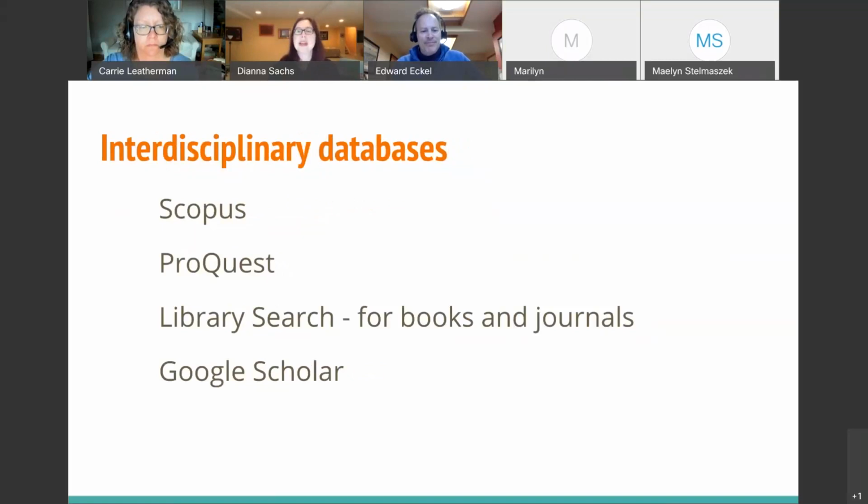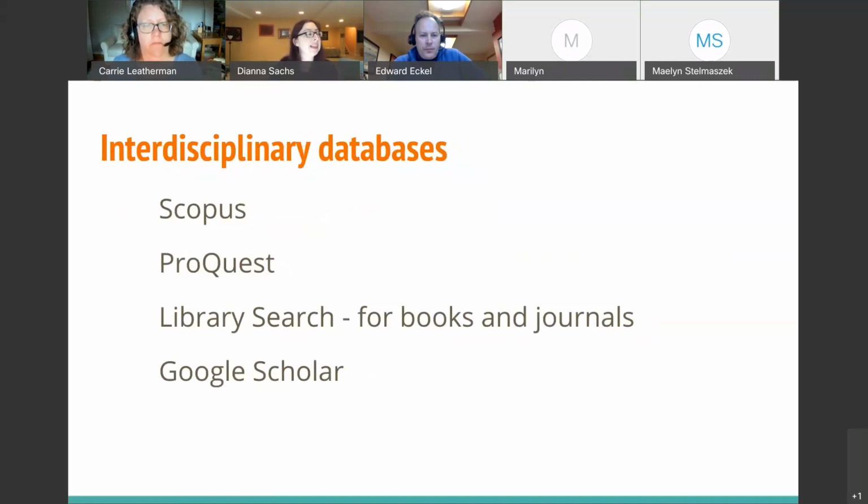Now we also have some interdisciplinary databases. These are, again, some examples of interdisciplinary databases. Some of them will appear on the lists that we are going to show you in a moment, like Scopus and the various ProQuest databases.